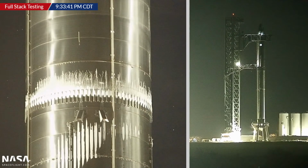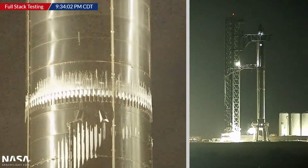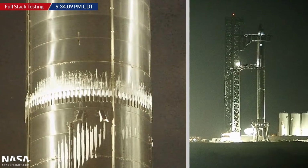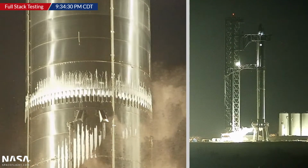Yep. Absolutely. I think if it had gotten significantly more frosty and they had filled all of the tanks completely, we obviously would have been talking about that. But what we really saw was part of the aft section of the booster get a little frosty, part of the common dome section of the methane tank get frosty, and the ship got fairly frosty. But it seems like, and this is me completely guessing here, the amount of nitrogen they put in the booster was probably all that was required to keep the booster structurally sound for when they loaded the ship. It didn't seem like they filled up the booster. Again, it didn't get completely frosty. So I don't know if it's an aborted full cryo or a purposeful partial cryo, but either way, it was a relatively chill test.